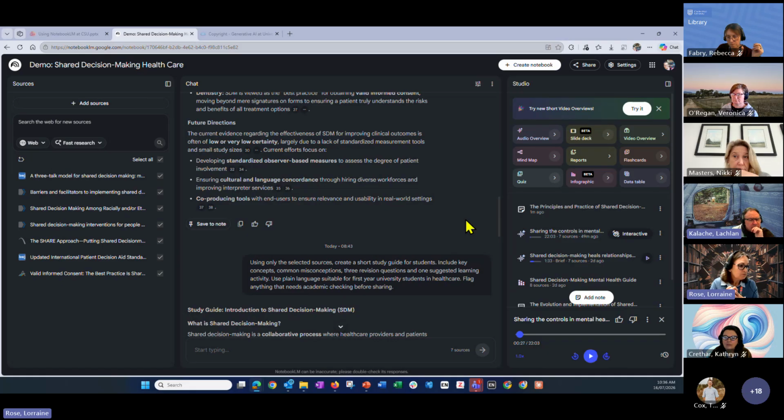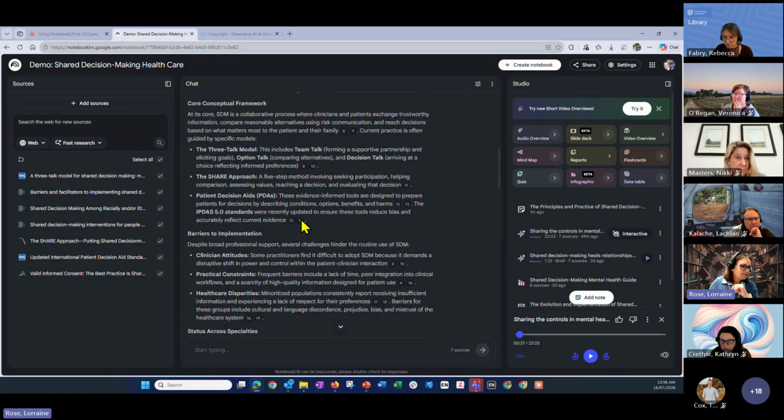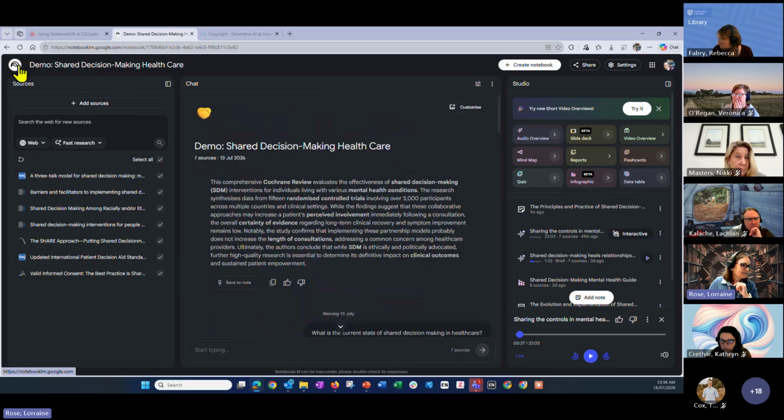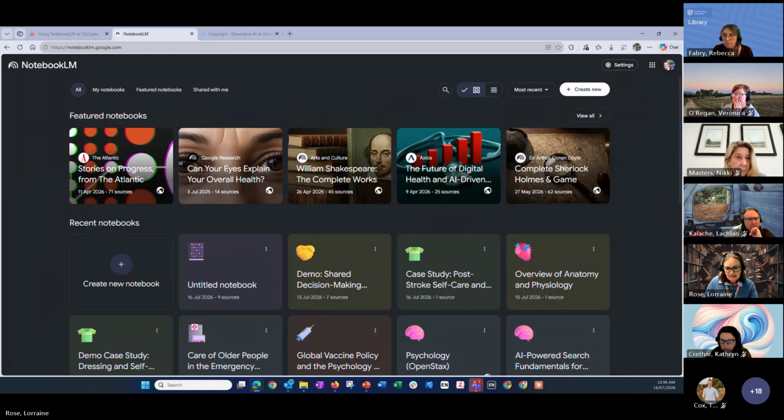Or maybe you want to create a notebook and search the web and find some sources. By all means do that. Maybe you've got some other notes. If you've been to a conference recently and got a pile of notes in a Word document, upload those and ask questions about the conference. So we are going to hand it over to you now and give you about 5 minutes to have a go and try to create some kind of artifact. And by all means, ask.